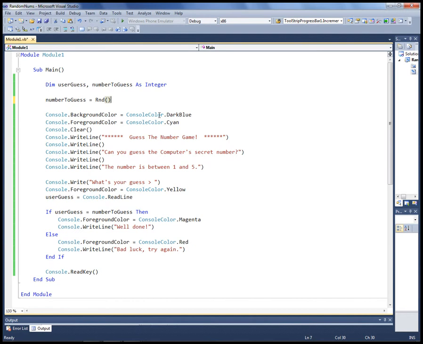I'm not totally sure. It will generate a random number. If I multiply that by 4, that will get me a random number between 0 and 4. But what I really want is a number between 1 and 5, so I'm going to add 1 onto it.